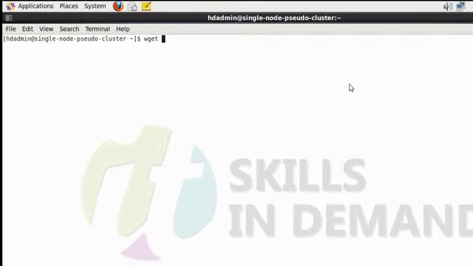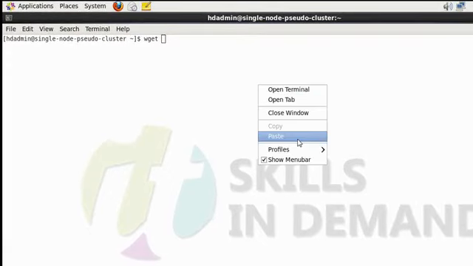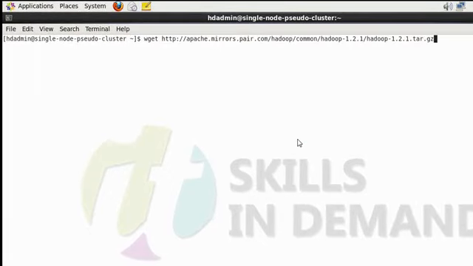Let us go ahead and download Hadoop from the command line by typing in the following command.